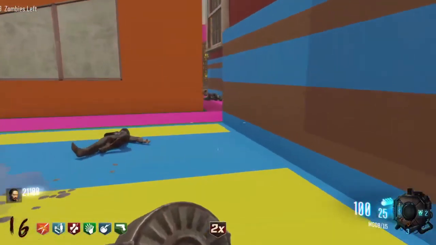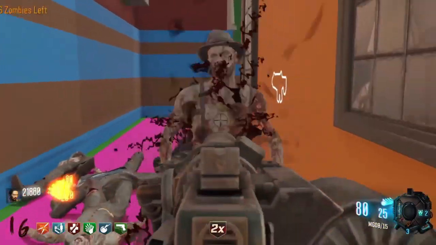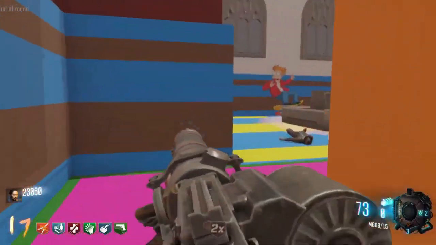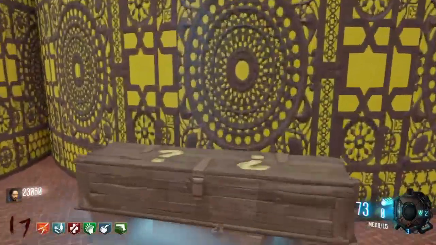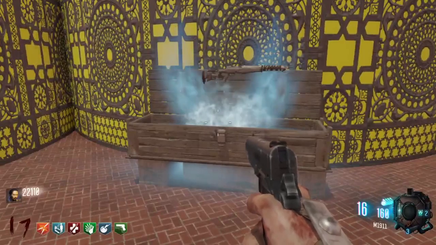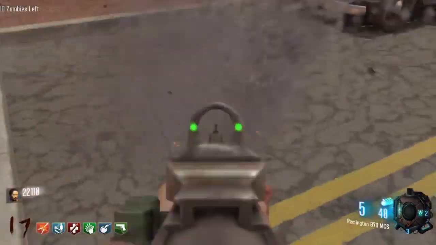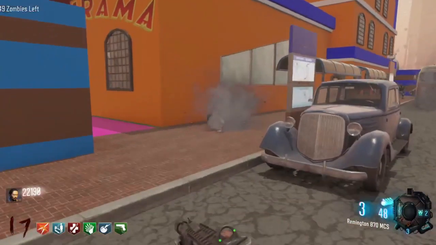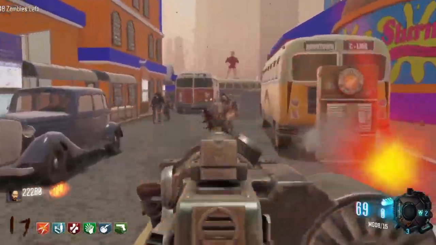Alright, let's keep moving around. Come down this way. Trail of bodies in my wake. Alright, 23,000. I'm gonna have to get a gun here. Hit it. Ooh, shotgun? Shotgun might be good. Actually, maybe not. I'm gonna have to stick to this.